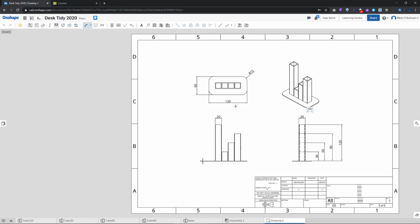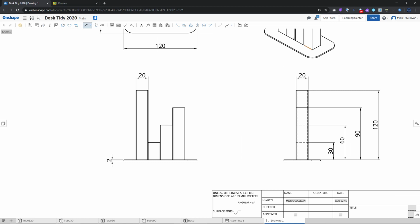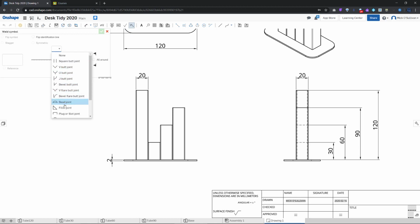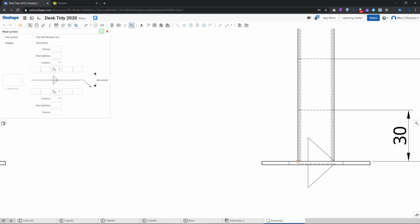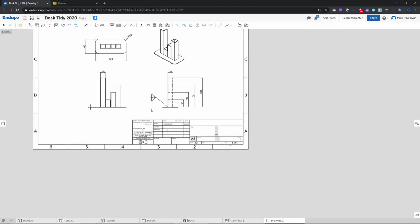And let's put a welding symbol. We're going to put a little weld along a couple of edges here. So let's put a welding symbol in. Welding symbol. Want to fillet weld on both sides of it. And let's say right there. That's where we're going to weld. That's good enough for this drawing. So we've got a welding symbol there.